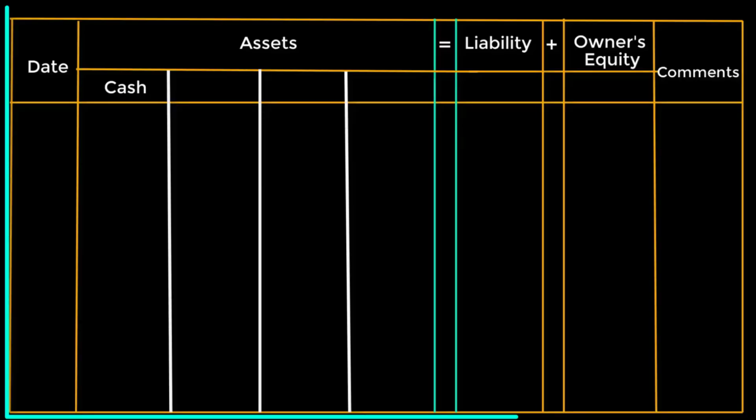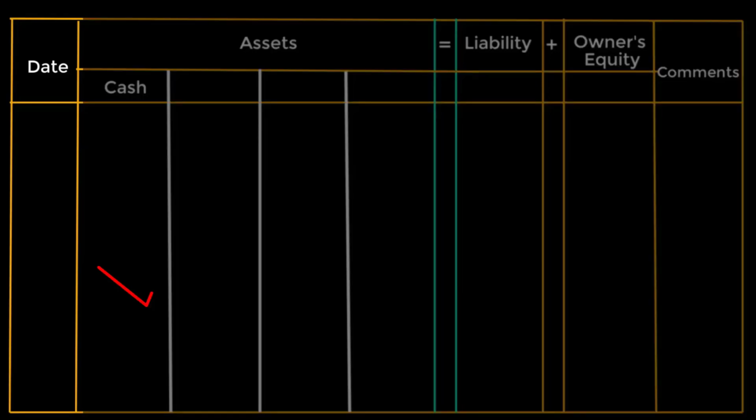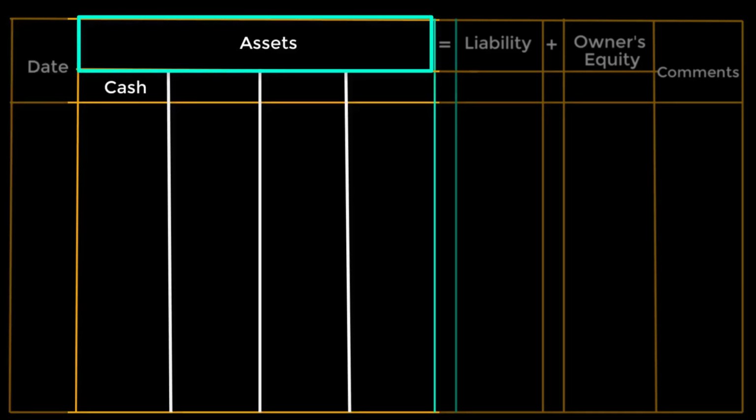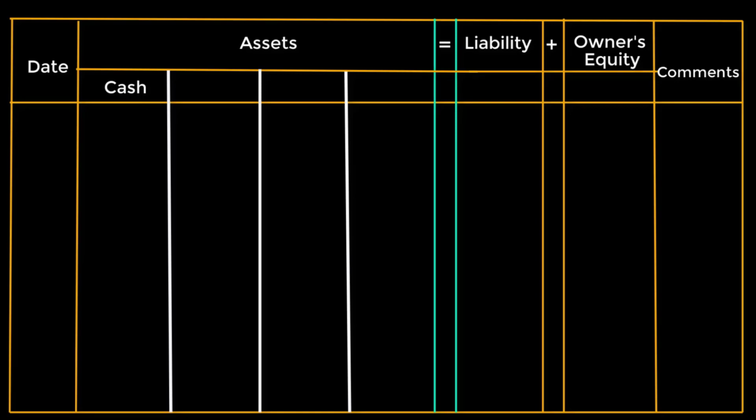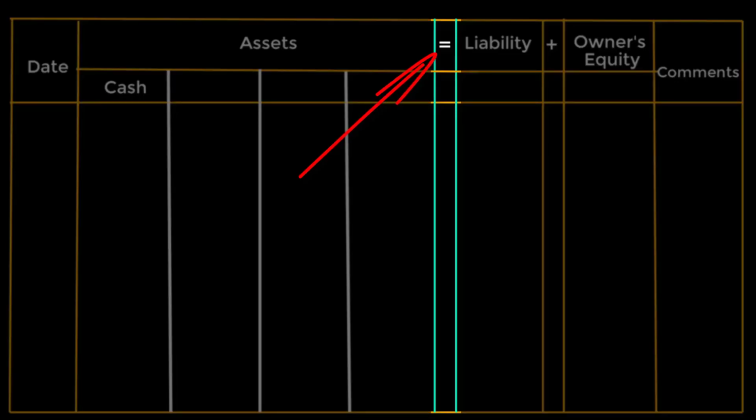See, this is a tabular form. This column is for date and serial number. Here we will write the year, and below the year we will write date with month. This row is for assets and these are the columns for assets. According to the stem, the number of these assets columns can be more or less. We will write here an equal sign.